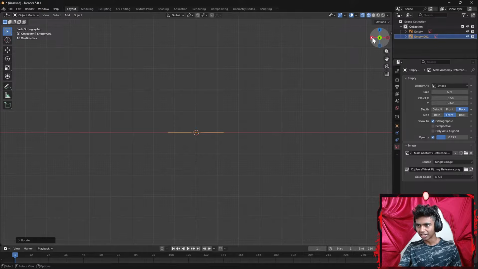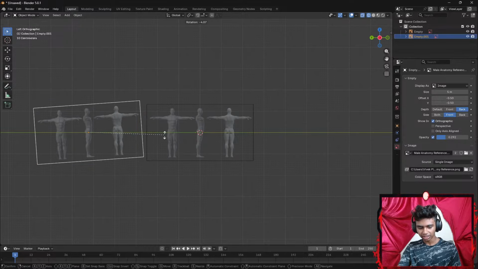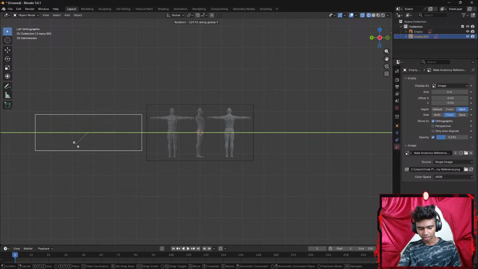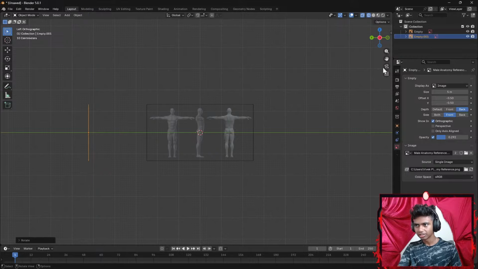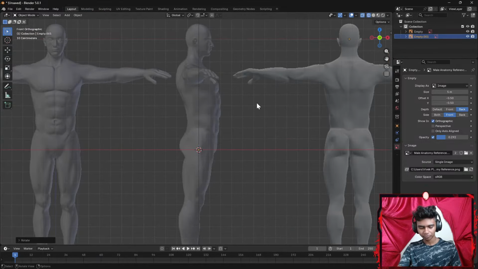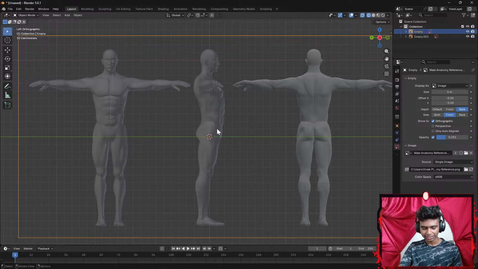I think I messed up again, guys. Hold up. Okay, let's go with the negative x-axis here. Let's go with Control Z. I could just rotate it this way in the y-axis. Okay, maybe the z-axis. Oh, there we go. So it's R Z 90. Now if I go to the negative y-axis, I can see my side view, and if I go to my negative x-axis, I can see my front view.